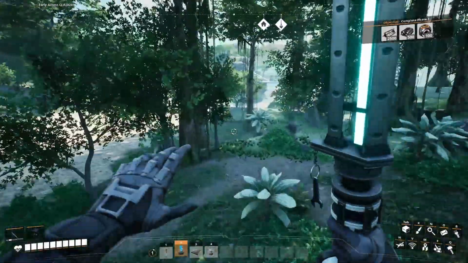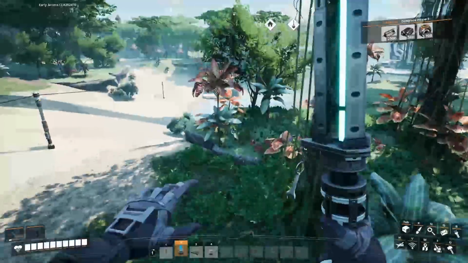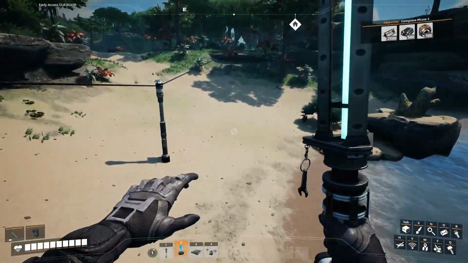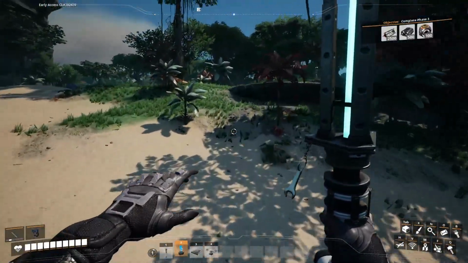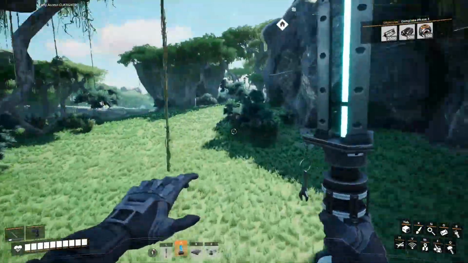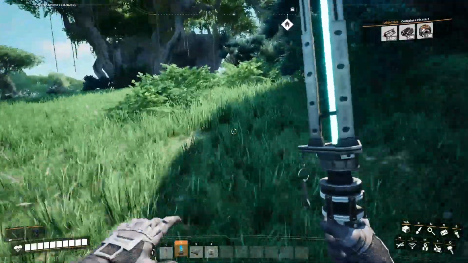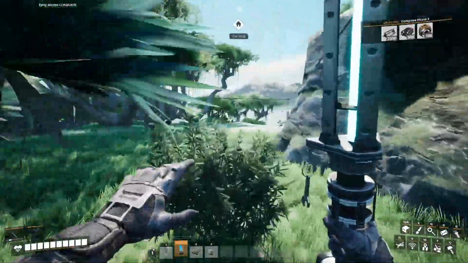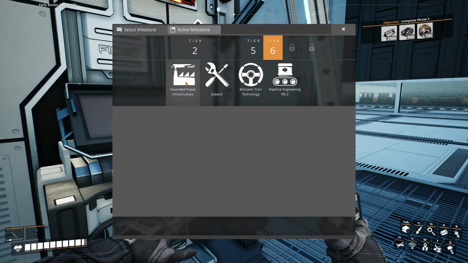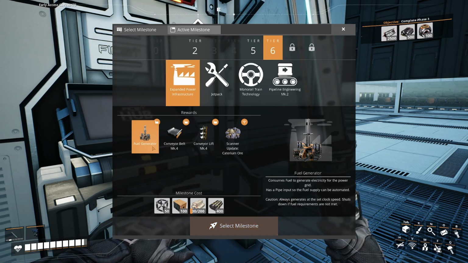So we'll go ahead and get that done. We'll see. Hopefully it tells us how much the fuel generator uses. And hopefully we can make whatever the resources we need for that quick enough before our fluid buffers fill up. All right, so we need expanded power infrastructure. Consumes fuel to generate electricity for the power grid, has pipe input so the fuel supply can be automated.